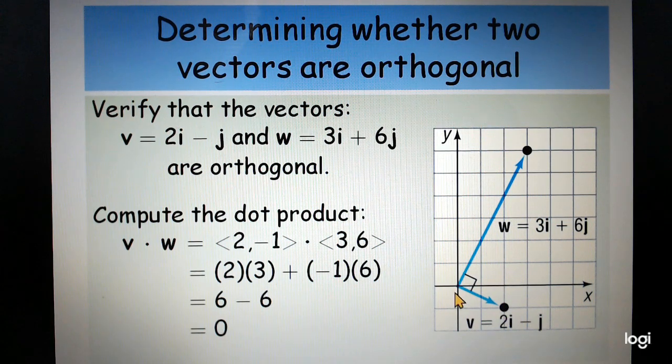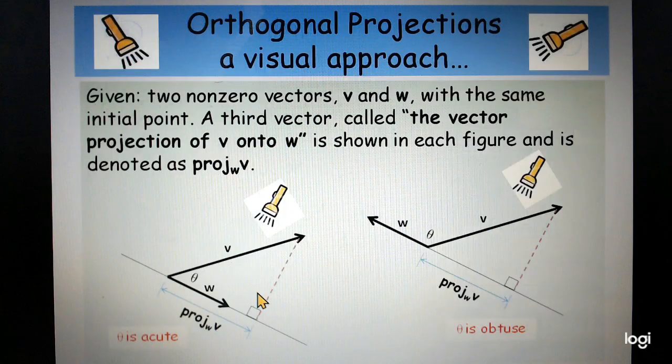So this would be vector v. And vector w, again, we think of it as a position vector. We start here at the origin, you go 3 over, 6 up, and that seems to be our vector w. If you take a look at this, they certainly look like they're perpendicular. What we're going to do now is demonstrate it. So the rule is we do the dot product, and 2 times 3 is 6, and negative 1 times 6 is negative 6. It is indeed 0. And again, the cosine of 90 degrees is 0. So that tells us that the vectors are in fact orthogonal.